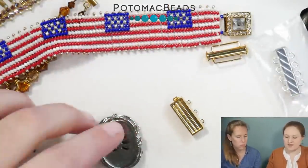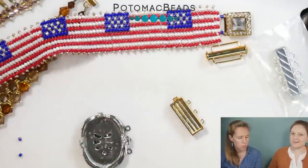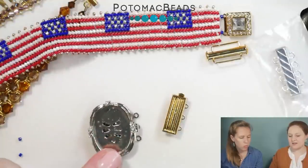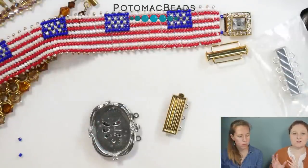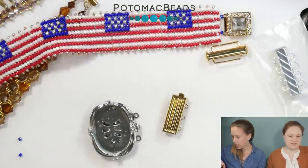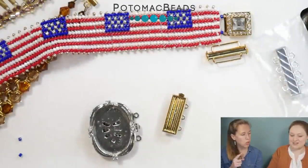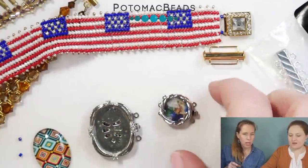This last one I have here is a multi-strand push clasp with a little something extra, similar to our Delica clasp. It has a setting in the center that you can put either a cabochon or you can do resin. So I have a cabochon floating around here — the pixelated one. And also we just did a product spotlight on gel to sole, and there are a couple different options here. You can gel to sole that in there.